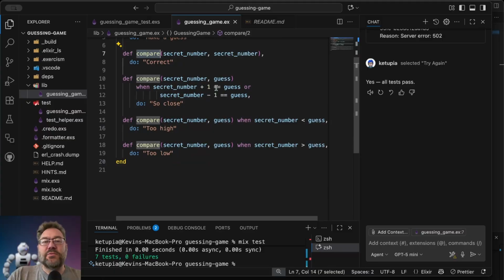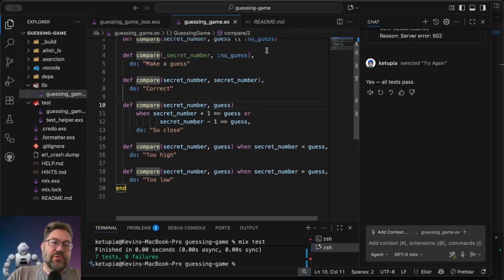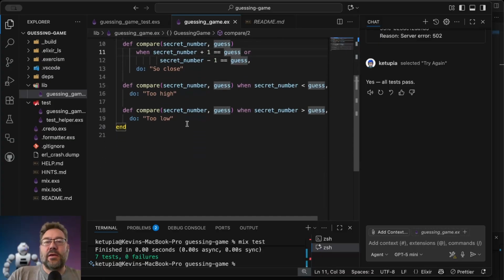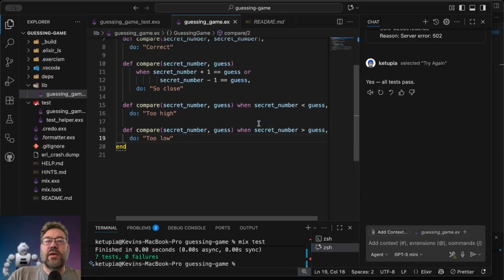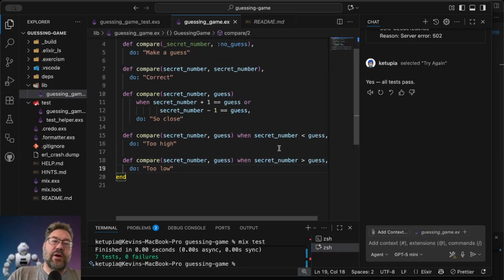Here we're saying if it's within 1, this is the version of compare to run. And of course, the first one that matches the arguments and the guards is the one that's executed. And so we will go down to the very end with, well, then too low. And if you could come up with a scenario by which none of these matched, you'd get an exception.